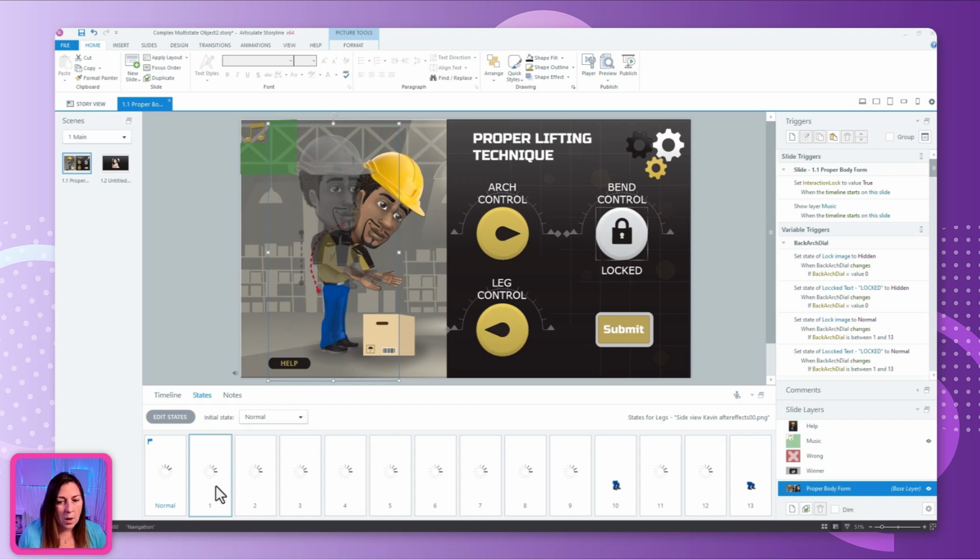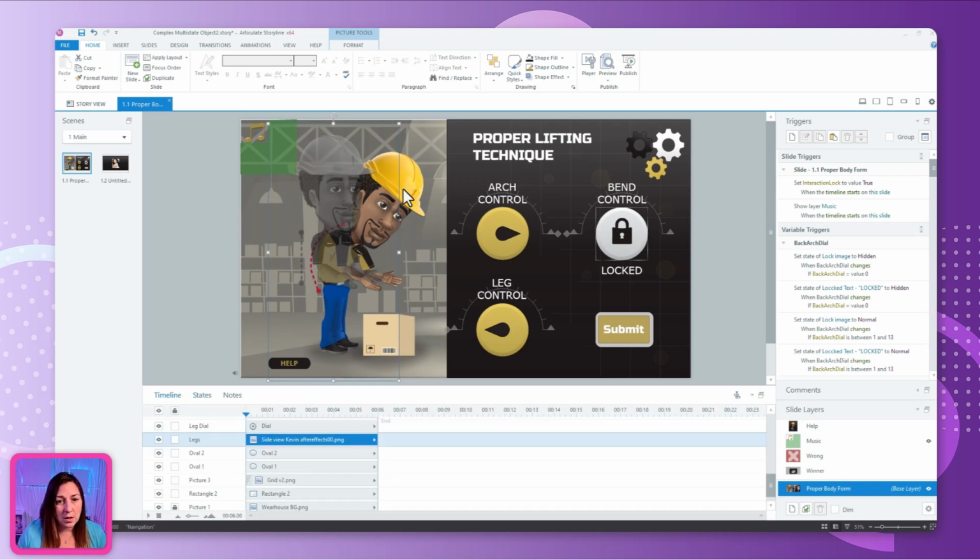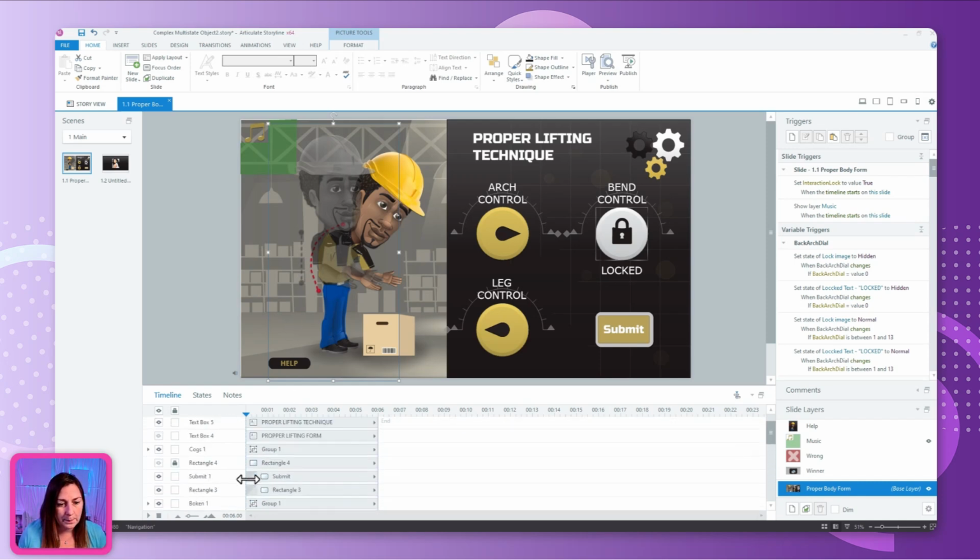When he goes to squat, if you notice, see how his torso stays vertical, almost perfect? And so I really didn't need to move the body right or left. He just needed to go straight up and down with the legs. And so the way I achieved that here was I actually put his torso inside of a slider.